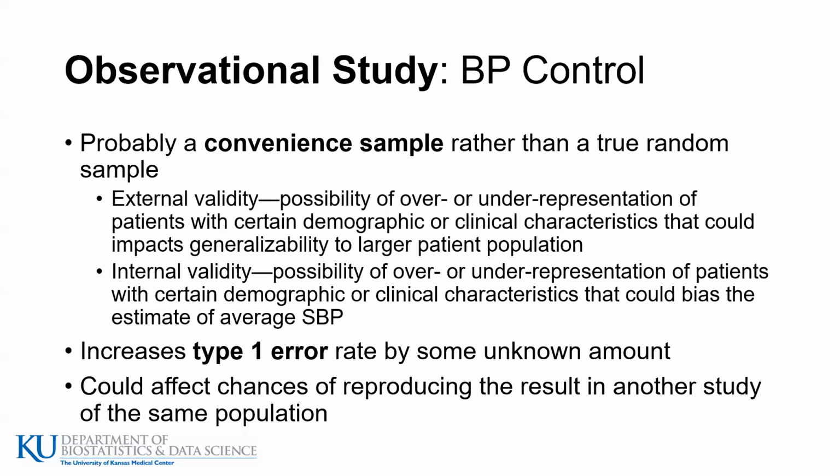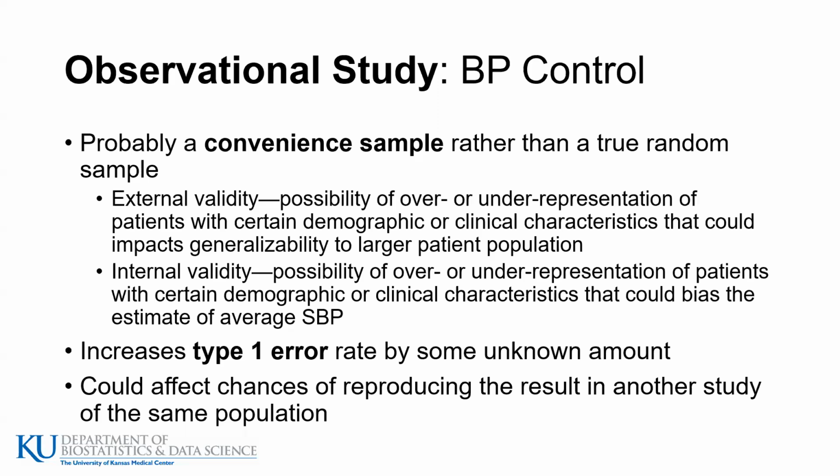We also want to be clear when we're drafting our results. We want to be clear with how the patients were selected, because again, a random sample is not really feasible, especially in observational studies. So we want to be sure to clearly lay out what the inclusion and exclusion criteria are, and also how the measurements were taken, so that we can make a proper assessment of the internal and external validity, because there's always going to be some issue in that area.